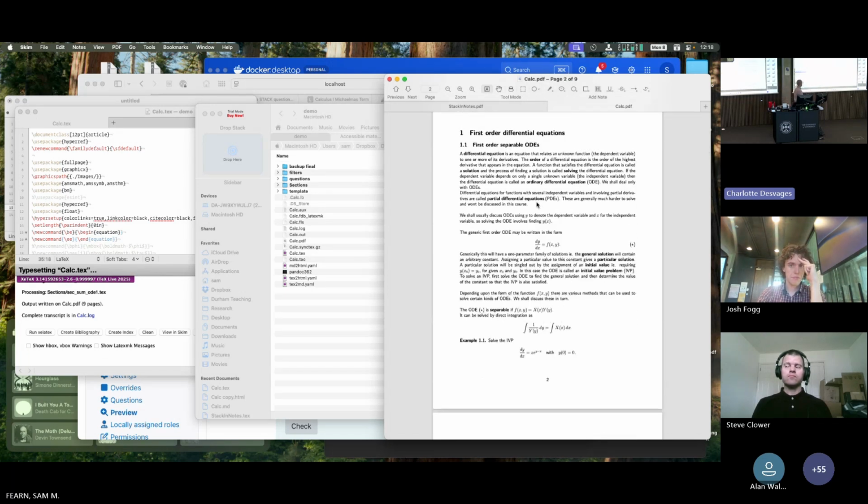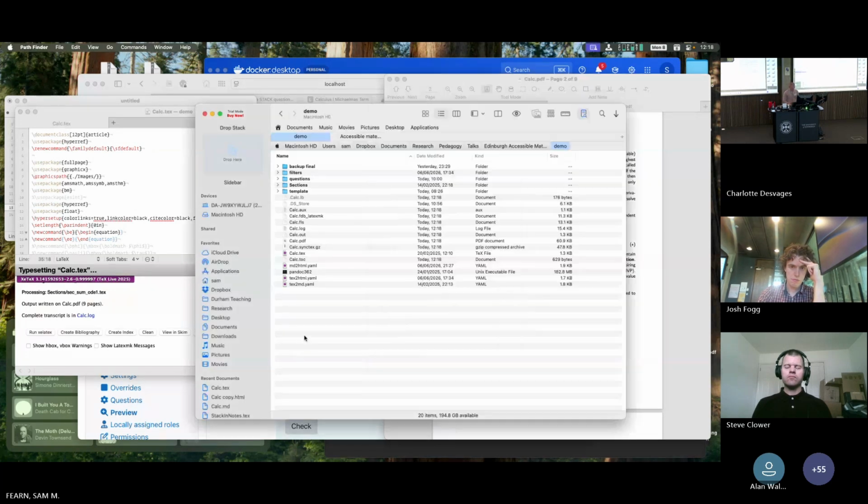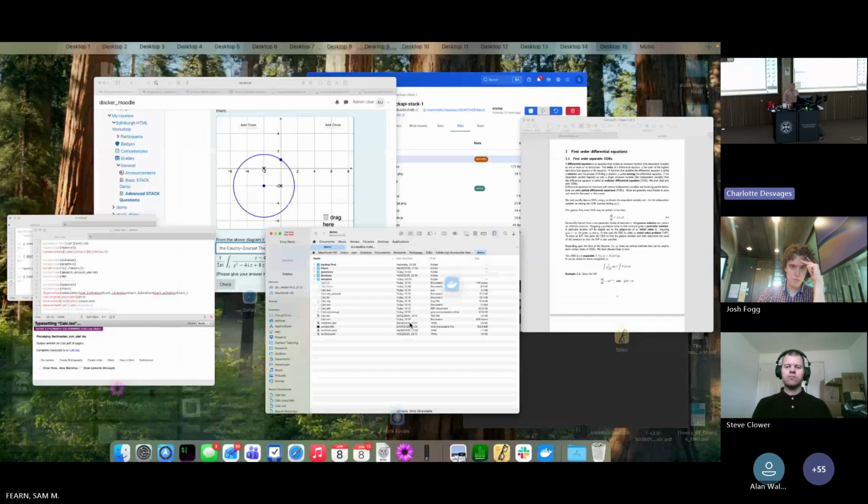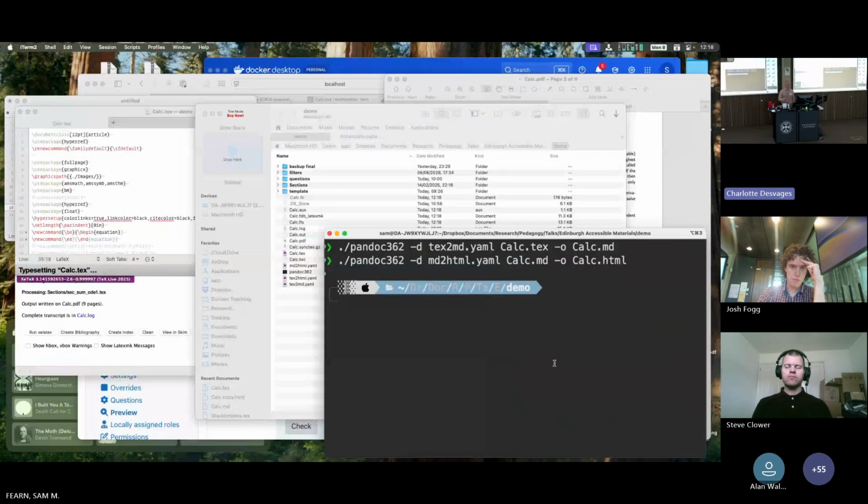It's a little section, just like Laura did, of first order separable ODEs. Okay, fine. Now what I want to do, I'm going to do this morning with Pandoc. David mentioned that Pandoc is the engine that sits underneath Quarto. So really everything I'm saying is kind of agnostic to what tool you use to convert your material to HTML. I'm using kind of raw Pandoc this morning just for simplicity. At least it's the thing I'm most familiar with doing.